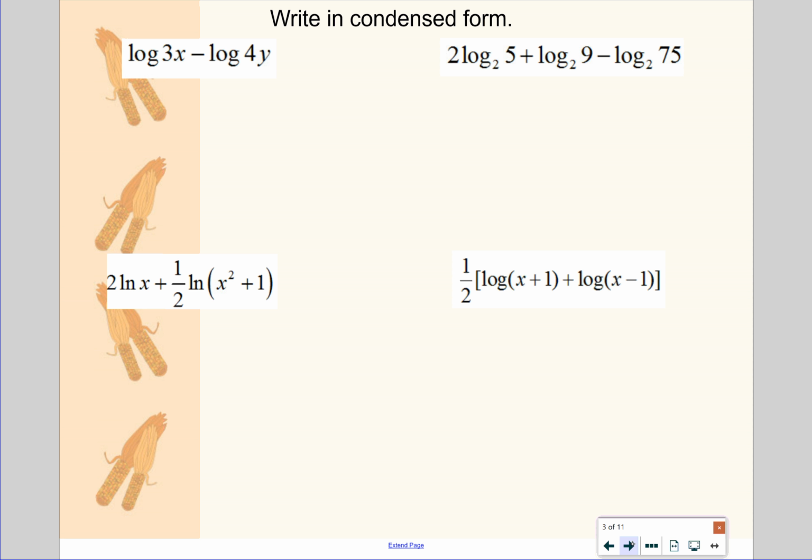If you don't see a log base there, like those first ones on the top left, what number could you put in that little subnotation if you wanted to? It's a 10, it's a common log. You don't have to write that though.